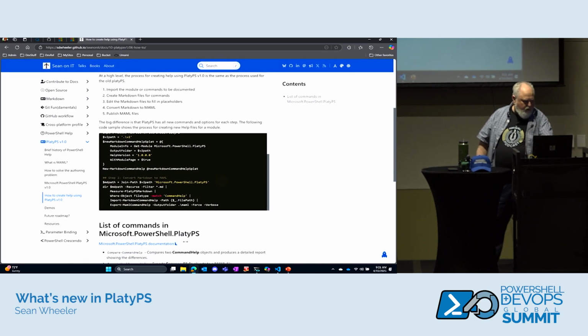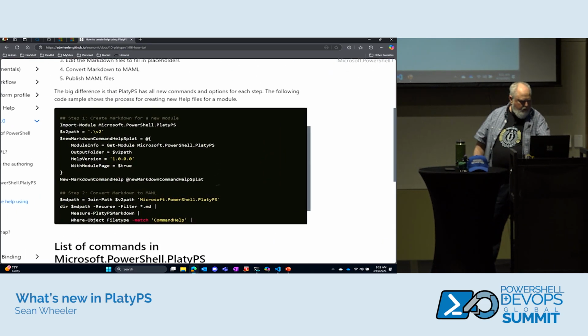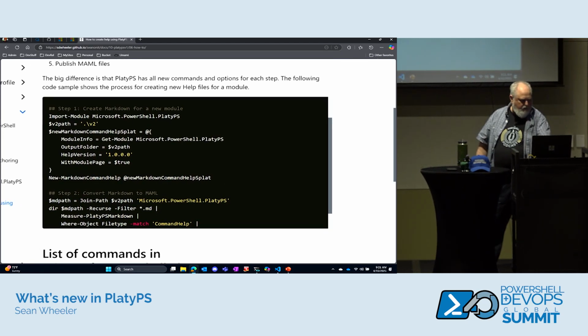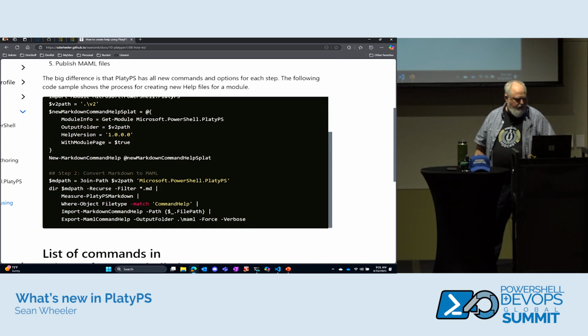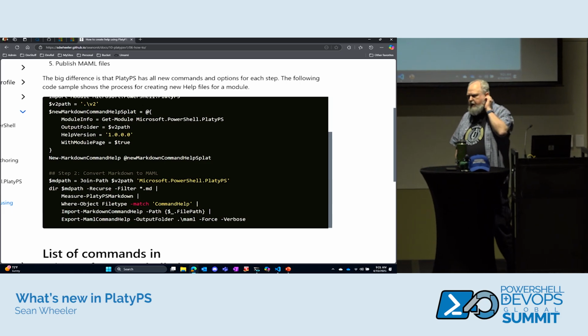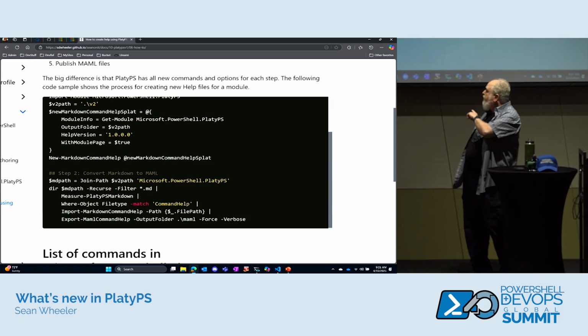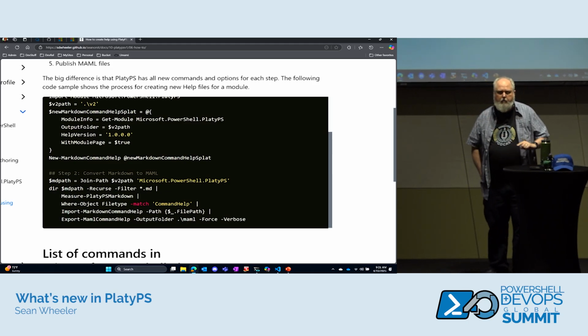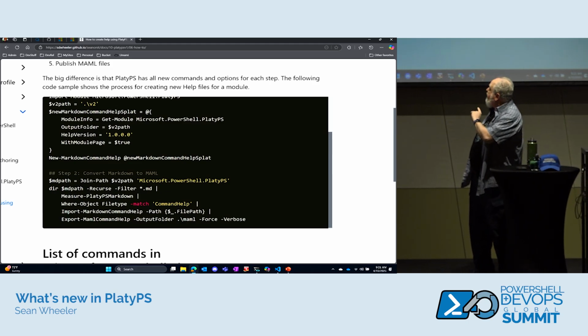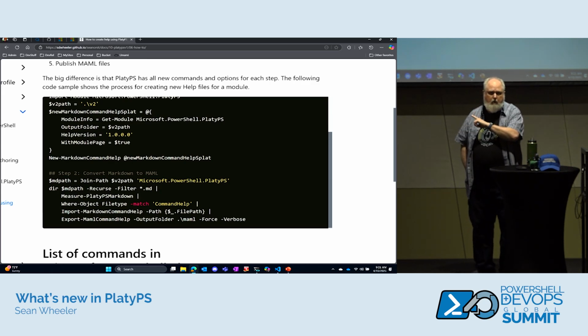So this is a real simple example of what it looks like in the new format, to create new Markdown. So with this, the input to New-MarkdownCommandHelp is a command or a module of commands.